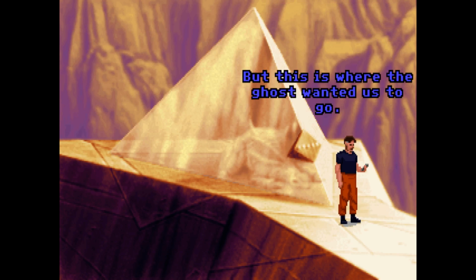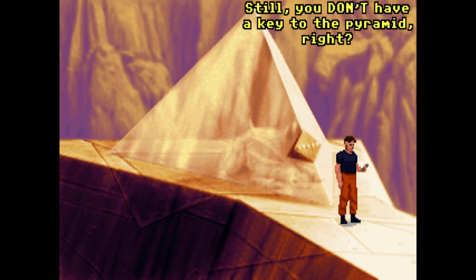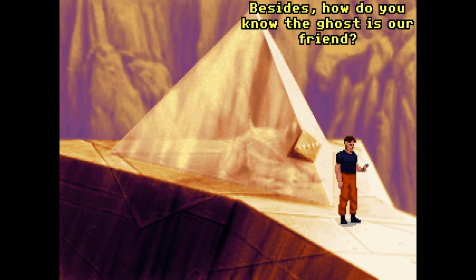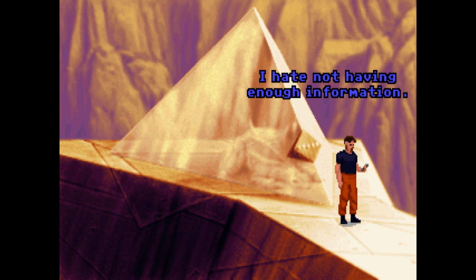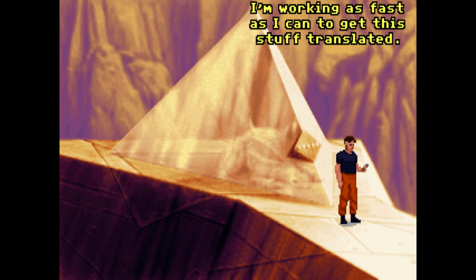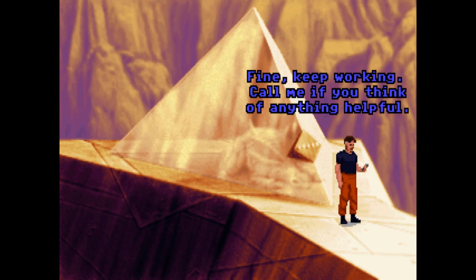Maybe they were trying to keep it from being found and revived. But this is where the ghost wanted us to go. The key to the last door was the key that the first ghost showed us, back in the ruined spaceship. Still, you don't have a key to the pyramid, right? Besides, how do you know the ghost is our friend? Brink died by digging where the ghost pointed. I hate not having enough information. Me too. I'm working as fast as I can to get this stuff translated. I'm so close I can taste it.